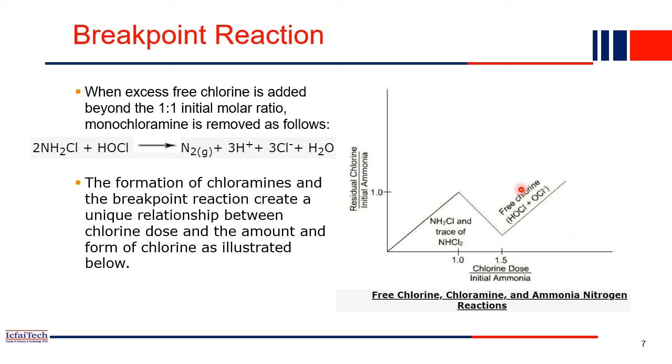So always we have to keep some quantity of free chlorine present in the water. Why? Because once we distribute the water from the water treatment plant to the households of a city, while transporting the water, if there is any leakage in the pipe system, then viruses and bacteria can enter the water. So if you have some extra free chlorine, that will again kill those bacteria, and the water will be safe for drinking.